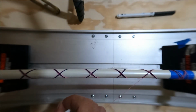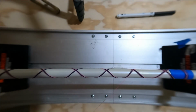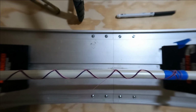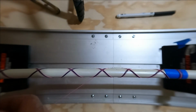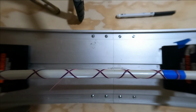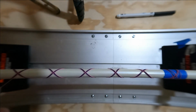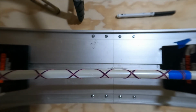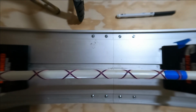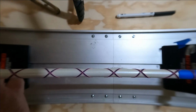Okay, and there's our complete diamond. And you can just keep adding to it and make the pattern bigger and bolder. I'm going to stop it at this point just to show you. Pull this up closer once I get here and wrap this in. And all I'm doing is spinning around the tape. You can see it on the other end. My camera's not that great, so doing what I can. But this is how I lay out my wraps and how I close them off.